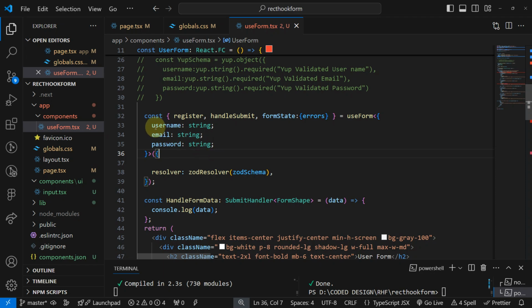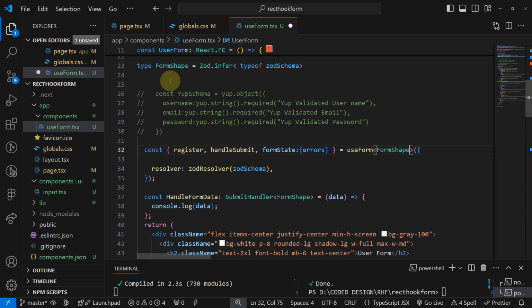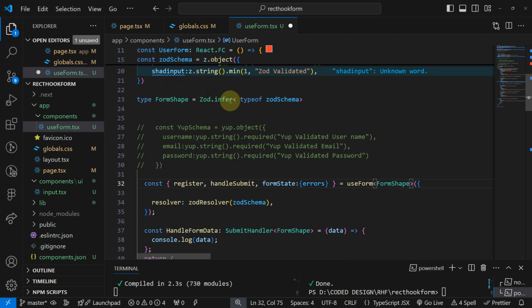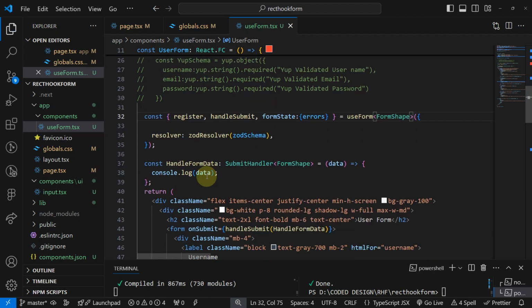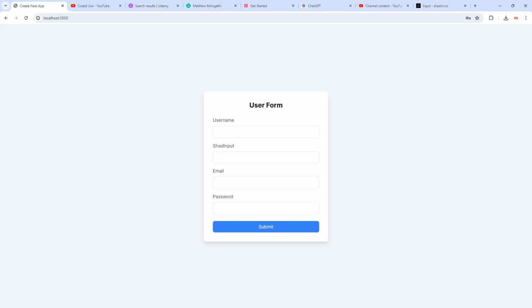Okay, what's going on here? Const register. Okay, as you can see, guys, here is the mistake. There was a time where I was fiddling, and I changed this and I didn't put it back. So our form has got the old way of doing things. Now our form has got the new shape that we are taking or inferring from Zod. Consistency maintained. Let's just go and check, guys, how things are now.